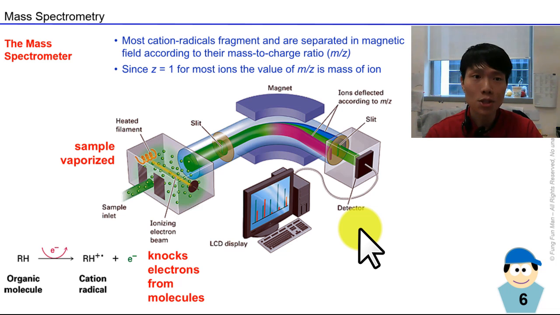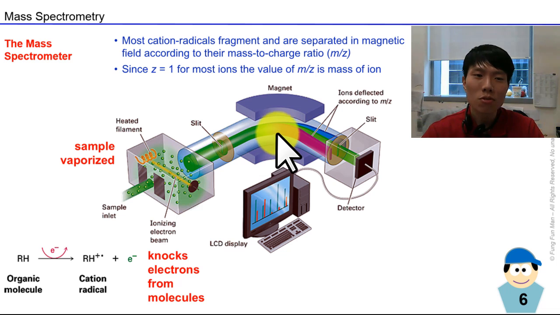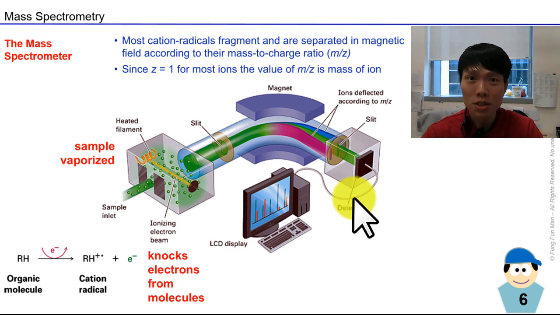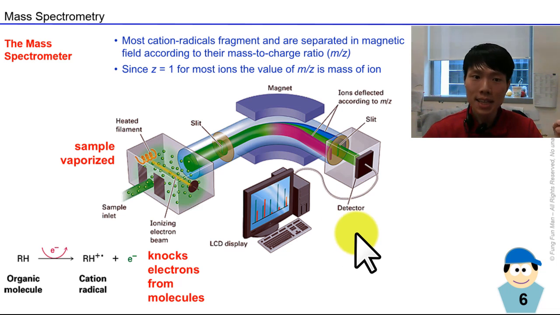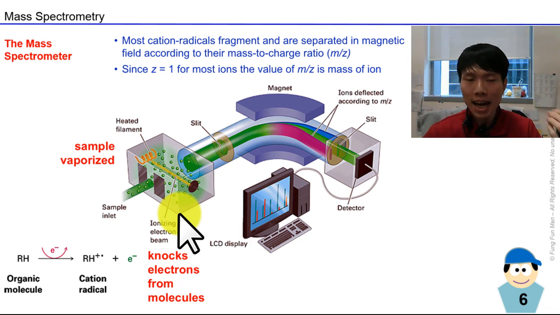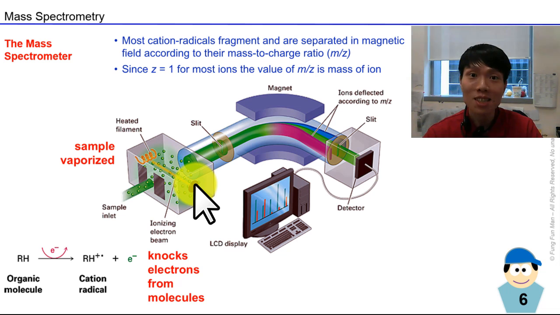Now, there are 5 main stages in mass spectrometry in the instrumentation. Again, you don't have to remember the engineering parts of it, no need. But you have to know these 5. The first part is when you put the sample inside, it has to be vaporized. Under high temperature, it must be an inert condition, low pressure without a lot of air particles, because if you have a very high pressure, they will collide and come together again. When you vaporize at high temperature, you cannot have oxygen there, because if not, you oxidize it, then you get CO2, water vapor, that's useless.